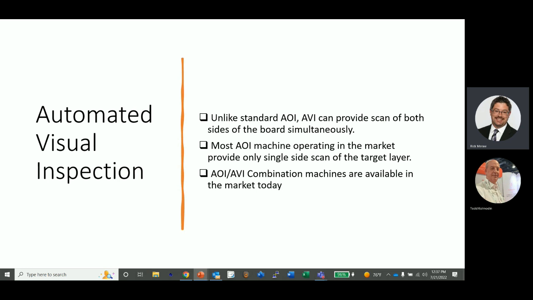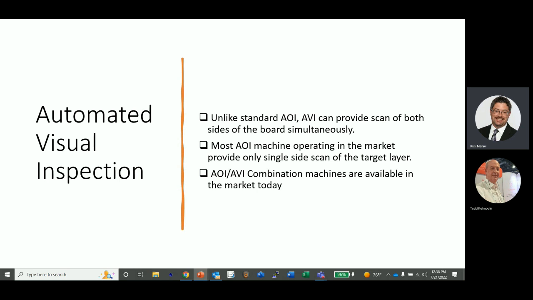In the PCBA industry, Todd, they have 3D AOI machines, which are looking for component placement and things like that. But in our industry at the PCB bare board level, it's just a 2D camera, but it does detect color, and it does a comparison to the black and white image of the CAD data. You set the colors when you do the first scan, and you set some parameters based on some features. So you can do your annular ring at this parameter, you can do your pads at this parameter, you can do your thieving at this parameter, because under the solder mask you're going to see the thieving, you're going to see the base laminate, you see everything.